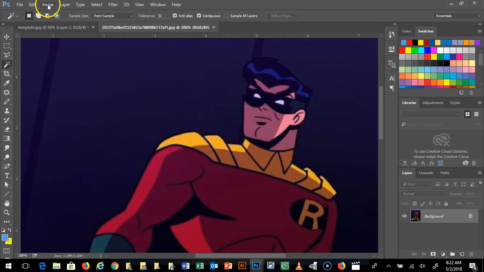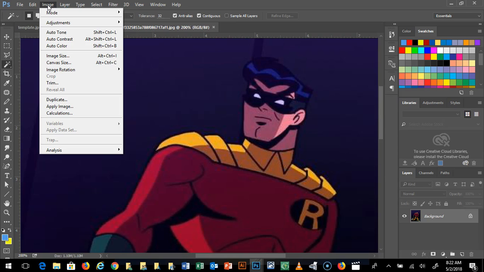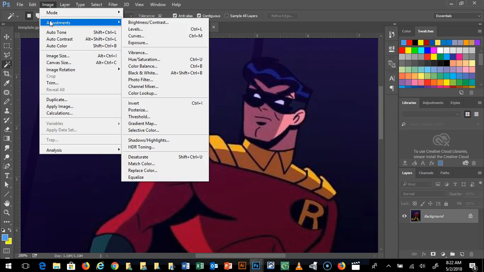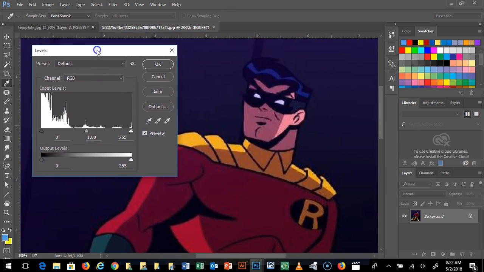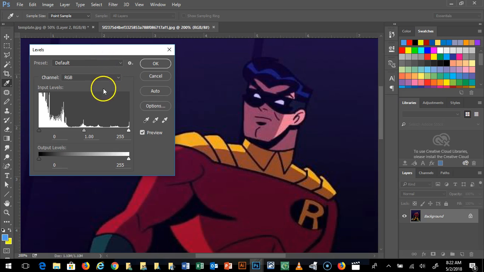So if you go up to Image, the Image menu, and go to Adjustments, you'll see a whole long list of options. I'm going to go to Levels. When you click on Levels, you'll see something called a histogram. That's what this is called, this little graph.